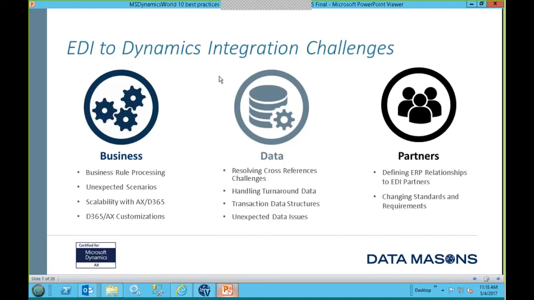That's the nature of these B2B business integrations, that it's constantly changing. There are constantly more challenges that oftentimes drive customizations in the ERP platform, if that's the approach, to solve it by embedding customizations to make it work.